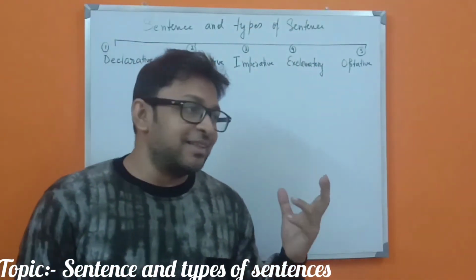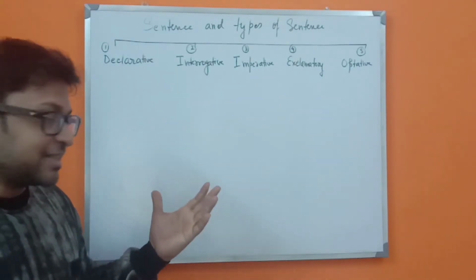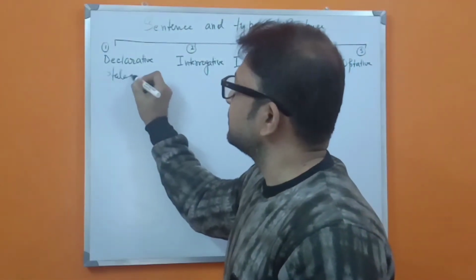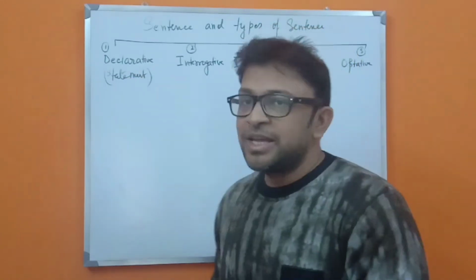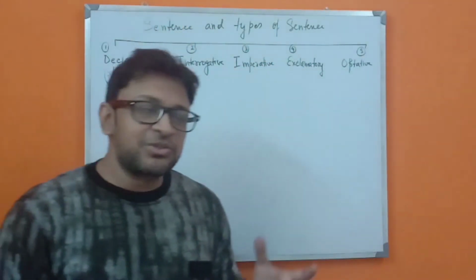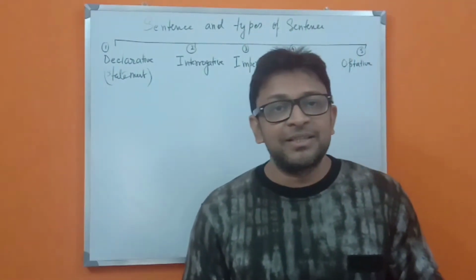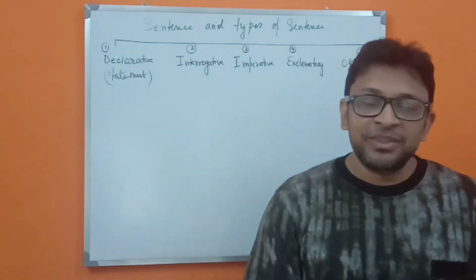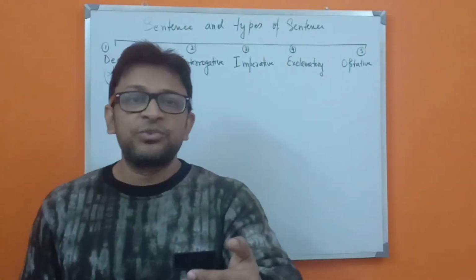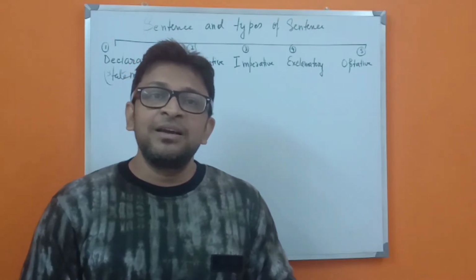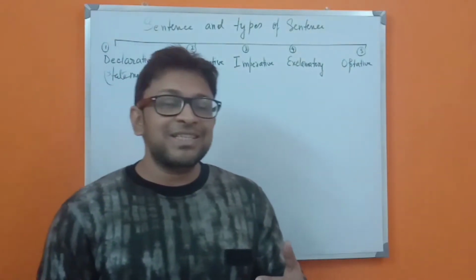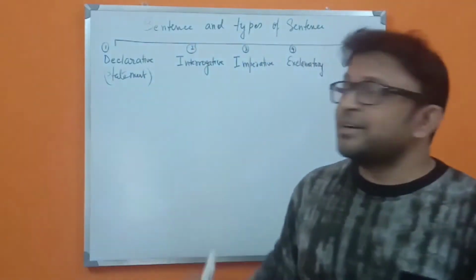There are 5 different kinds of sentences. First, number 1, is the declarative statement. It can also be called a statement. When you are giving some answer, or you are refusing something, these are examples of declarative statements. That means you are declaring something, you are telling something. I will go to school today. That means you are giving a proper answer or you are stating that something is going to happen. Today, India will play against Pakistan. Each time some answer is being given or a statement is being made, this is called our declarative sentence.